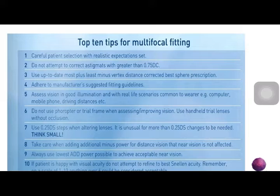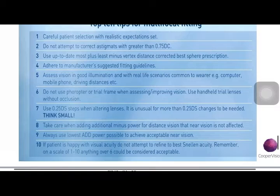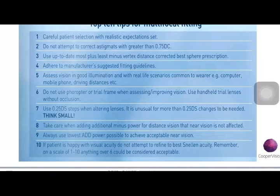And if your patient is happy with the visual acuity, that means if your patient is happy with the functional vision, then do not try to correct 6x6. If your patient is happy with the functional vision, they don't have a problem with the contrast sensitivity and they're happy, go ahead and dispense the lenses to them. And remember that a few of the times the vision will become better after a few days. So these are the top 10 multifocal fitting guides that you should always remember.